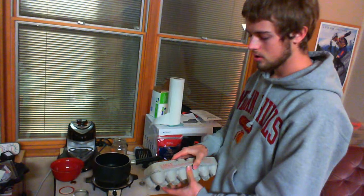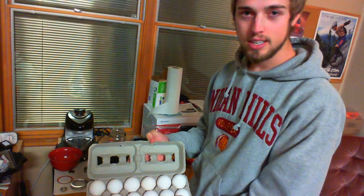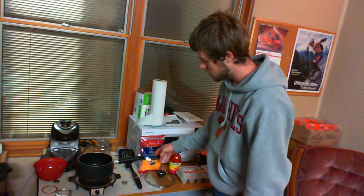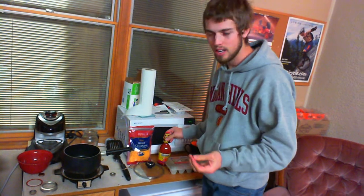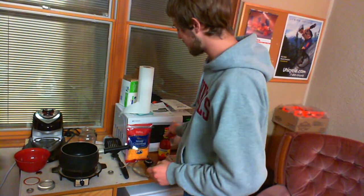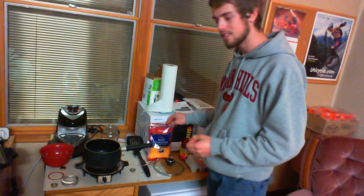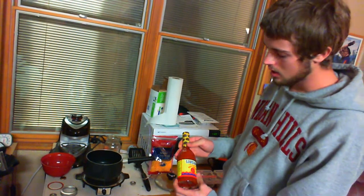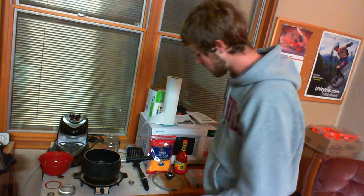We're going to do scrambled eggs. Got a dozen eggs here for 98 cents, again at Hy-Vee. Have our shredded cheese. I went with a sharp cheddar and non-finely shredded, but since you're going to melt it down anyways, I guess it's not that important what you go with. You could also do maybe slices, and then also a hot sauce. Alternative to this would be a salsa or maybe onions, green peppers, mushrooms, whatever you like in your eggs.